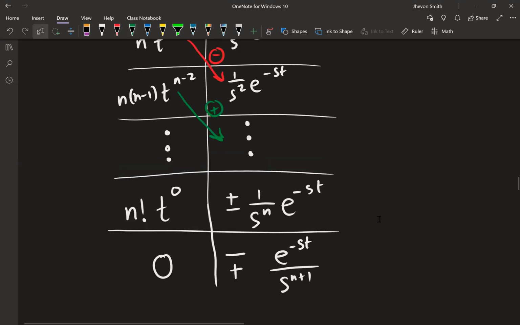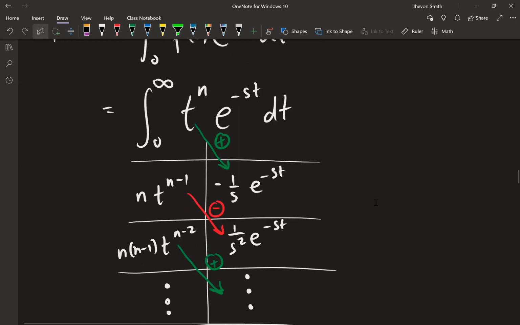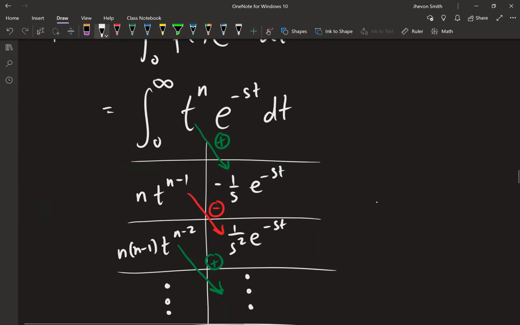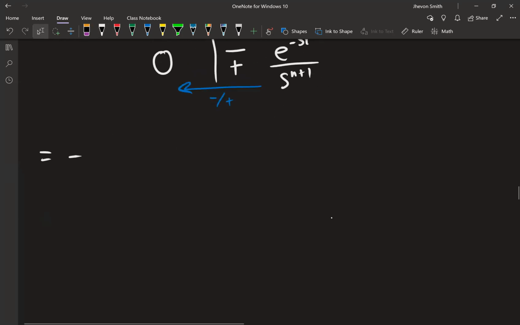Now you're going to eventually come down here where you don't know if this is going to be a positive or a negative sign, but we are going to be able to figure out what it is. Then you multiply across here, which is again a positive or negative sign, switching places. Now what you'll notice is that in the first term, according to the tabular method, you add up all these products. So you would get t to the n times a minus e to the minus st times 1 over s, and you apply a positive sign. So this would give you minus t to the n over s e to the minus st.